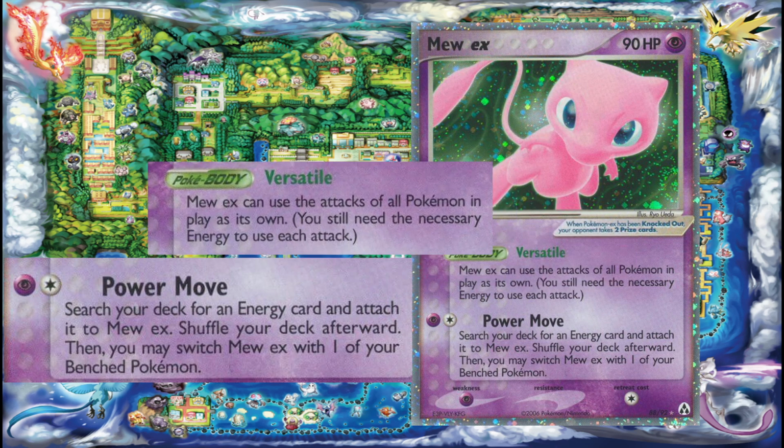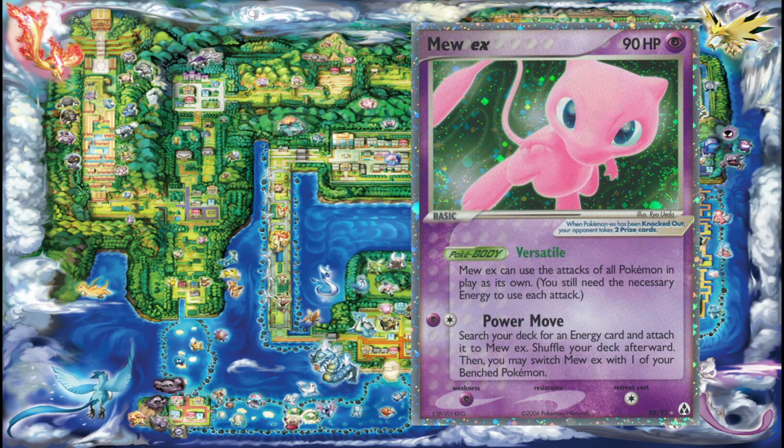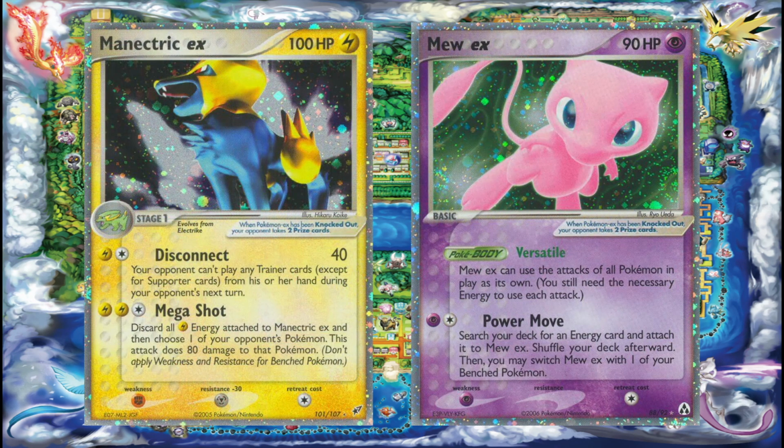Its Pokebody was versatile, which is exactly like the previous Mew EX on this list, but this Mew could take better advantage of its power as it had access to better cards in its format. It was mainly seen alongside the main Extric EX, as it could copy its Disconnect attack to lock all trainer cards on the opponent's side, leaving them with few options to play the game. And its Mega Shot attack could snipe weak Pokemon on the bench.